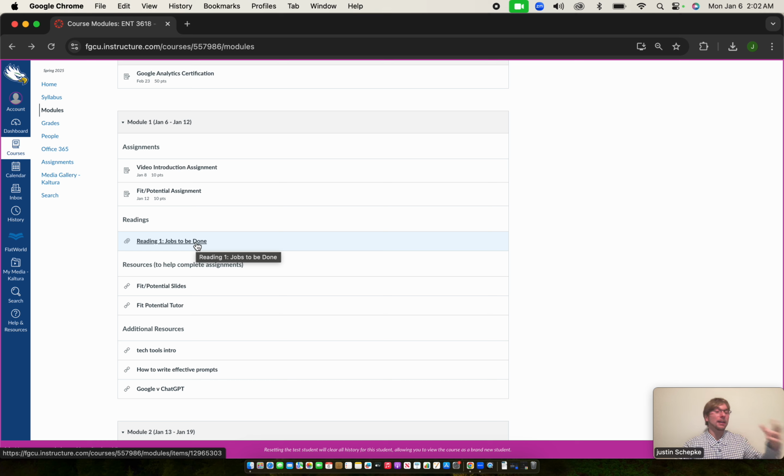So really the idea of jobs to be done reflects on the digital tools we use, because we don't want to be bound by our website looking a certain way because we're using a specific tool, or whatever app we're building looking a certain way because of a specific tool. We want to ask, what are we trying to do?